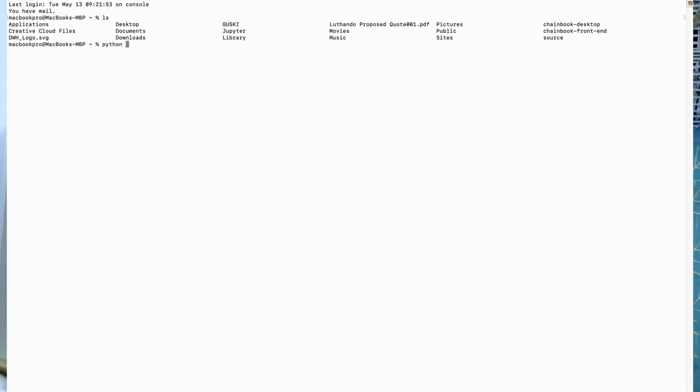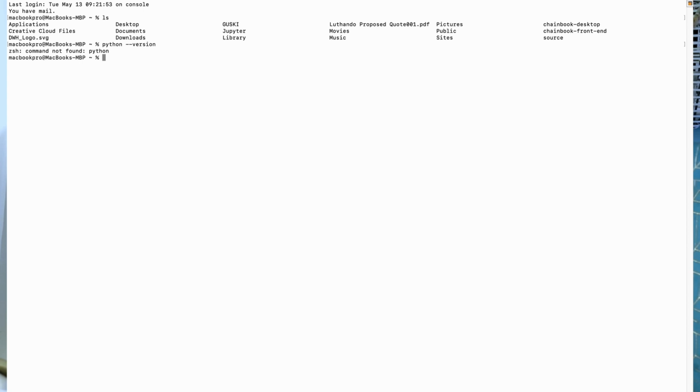What is a terminal? A terminal is an interface provided by the operating system for you to be able to write commands to the computer. What do I mean? If I want to write a command to list all the files available in a certain directory, I'm going to write ls. Now it lists all the files and folders that are available on my computer in the directory that I'm at. Right. Then what you want to do now is check if your Python version is returning something.